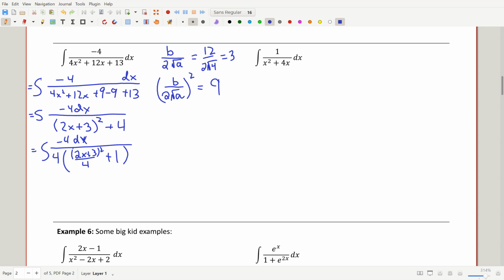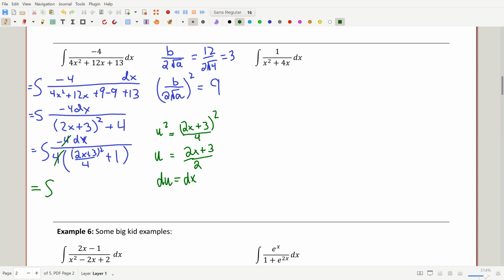Alrighty, so that makes, now with my U substitution, just for organization here, change my color. U squared is 2x plus 3 squared over 4, which makes U equal to 2x plus 3 over 2, which makes du equal to dx. Yep. Correct. All right. So that's not bad. I can cancel these 4s back in my problem. Du is dx. With the exception of the negative sign, I basically have arctangent.